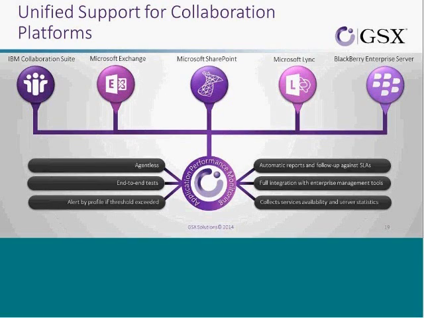IBM, we come from that world 20 years ago. So IBM Domino, Quickr, Sametime, Traveler. But for 5 years, let's say, we started to work on Microsoft technology, and we are quite successful on this. So now we do monitor Microsoft Exchange, SharePoint, Lync, and we still have a lot of customers running BlackBerry, so we have a solution for it.